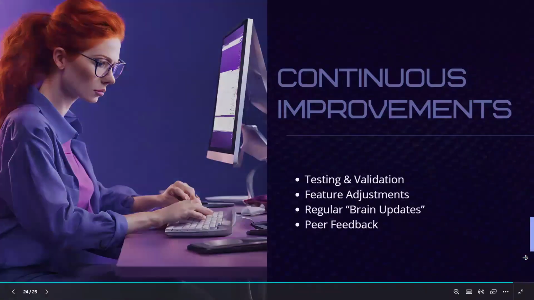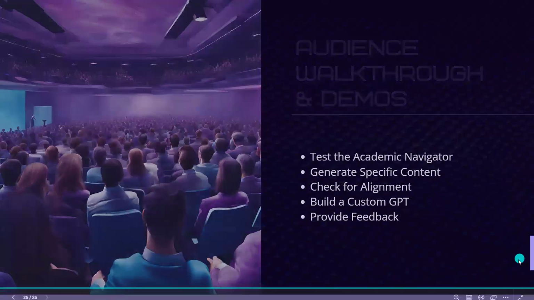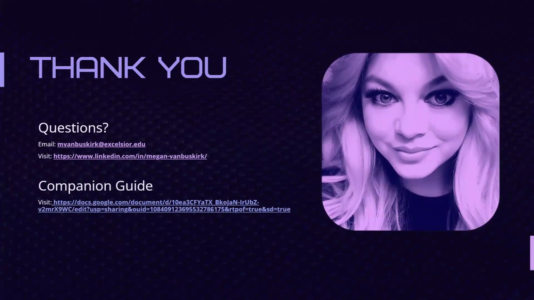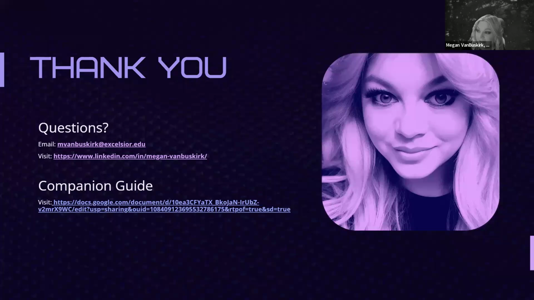Joshua has a question. Does your institution have a partnership with OpenAI to have a sandbox to protect data that you use or submit to your GPT? We do not. There is a specific note on the back end when you create the custom GPT about privacy, because I know that is a concern for everyone. There is privacy information on the back end that you can look into when you create that custom GPT.